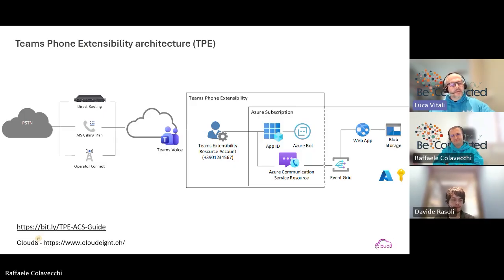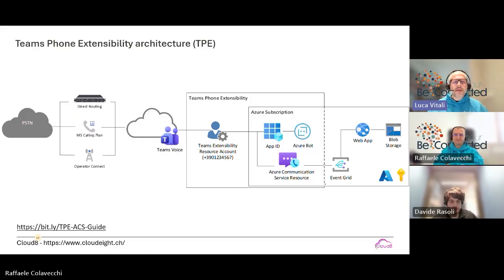So we have seen how to manage the integration with Teams into Dynamics 365. And that is great if you have Dynamics 365, but it is not always available. Maybe the customer does not want to use Dynamics 365. Maybe you want to create your own web service, your own custom application.